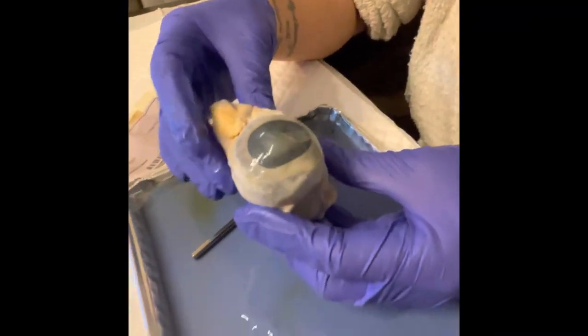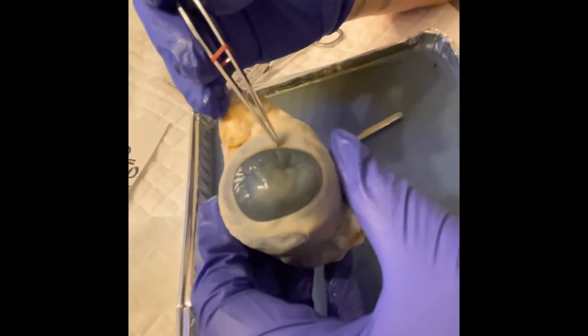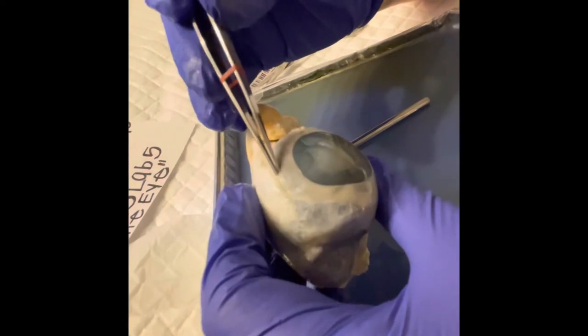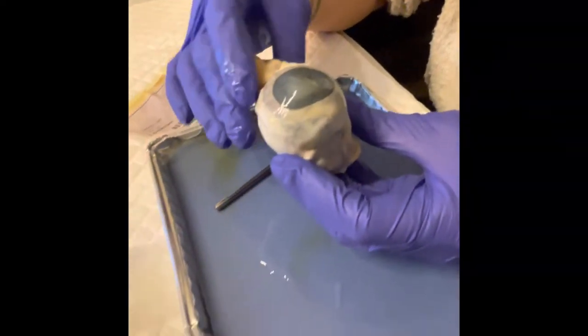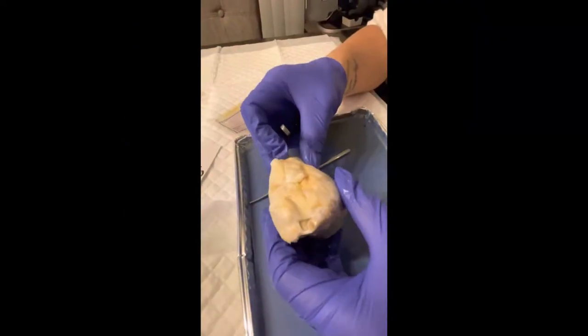Located in front of the eye, just under the cornea, is the sclera. This is the white part of the eye that is made up of tough connective tissue layers that actually protect the eye. The sclera is also surrounded by blood vessels as well. This would be the part in humans that would become bloodshot if you have ever experienced that feeling.